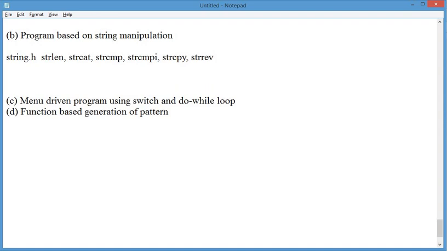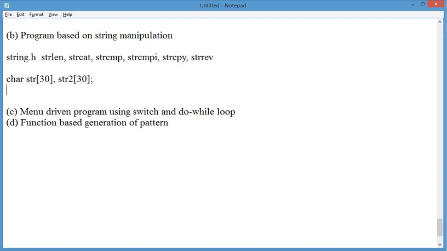For example, you need to compare two strings, so you can take two strings like this, string 1 and string 2, and you can find their length, and you can join the strings or compare. All depends on the type of the question. Now for example, I am comparing the strings and printing them in alphabetical order. So it's very simple.